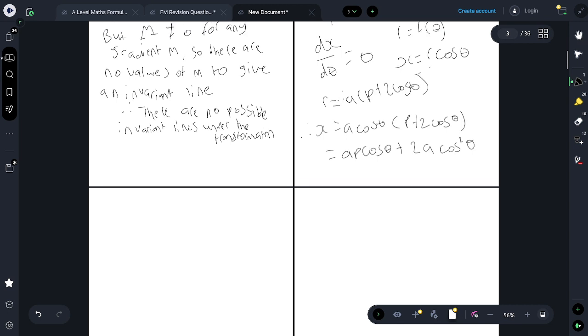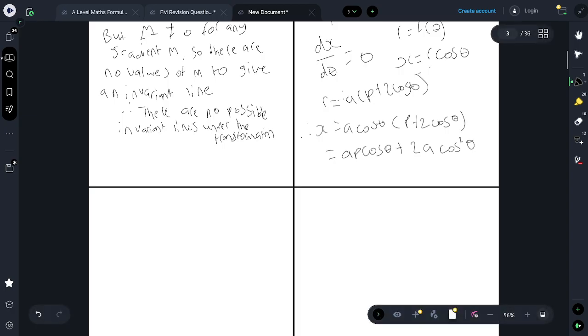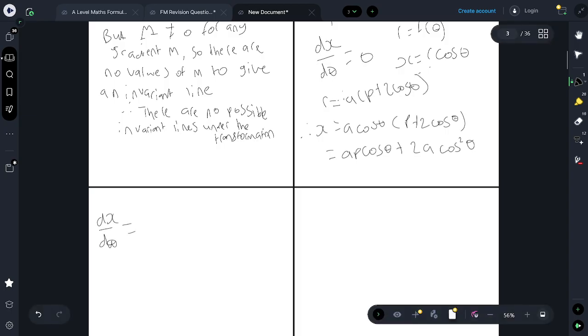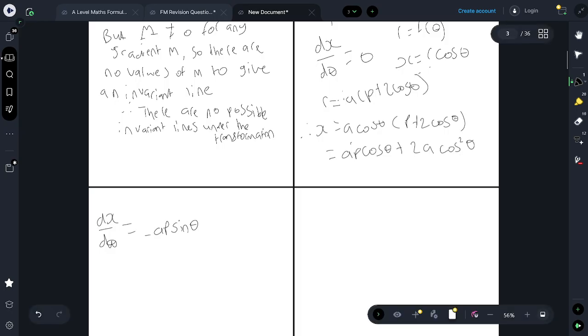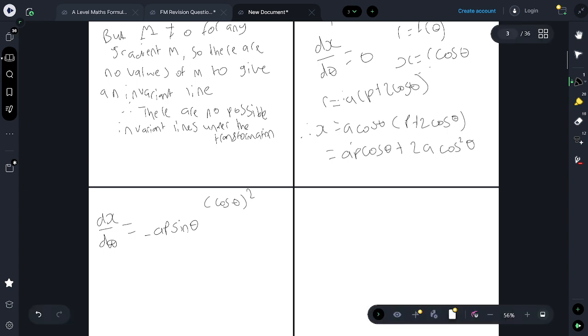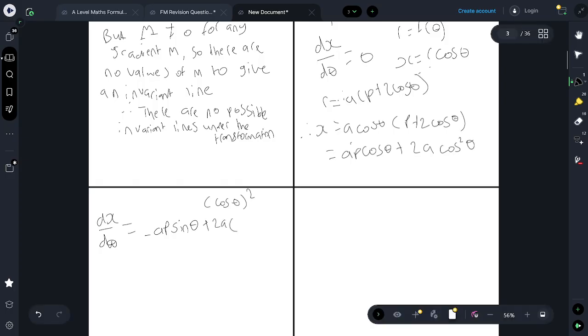Okay, well, we've got that's x. We've got to do a bit more with that. Now we want to differentiate x with respect to theta, obviously, as we discussed, to get the perpendicular tangent. So dx by d theta, that's going to be, well, cos differentiates to minus sine, so minus ap sine theta. And then plus, we use the chain rule there, so cos squared. If I say this is the same as cos all squared, just rewriting it, hopefully that makes it clearer where the chain rule is. So plus 2a, bring the multiplier out, and then we differentiate this.